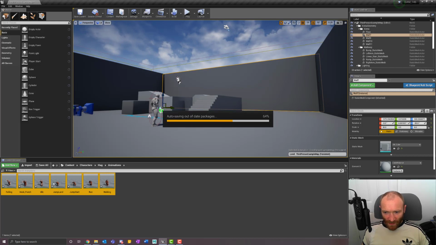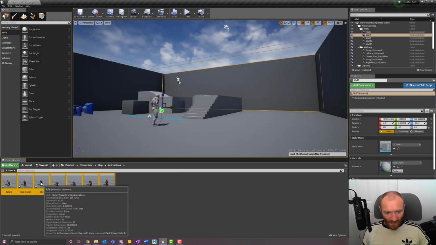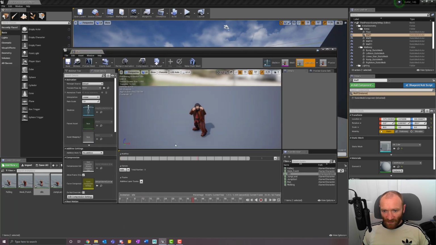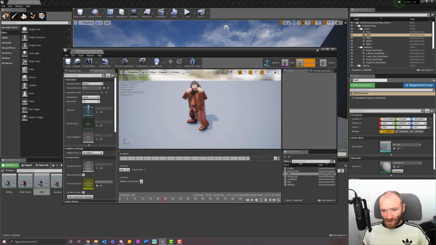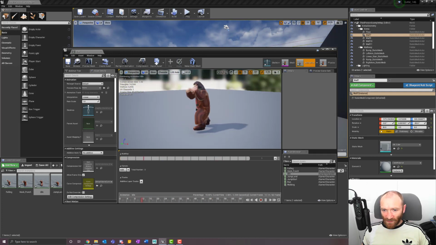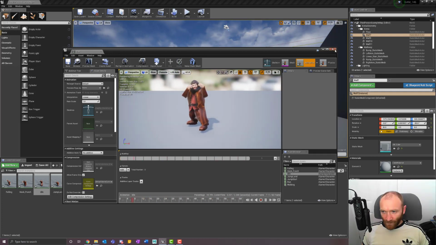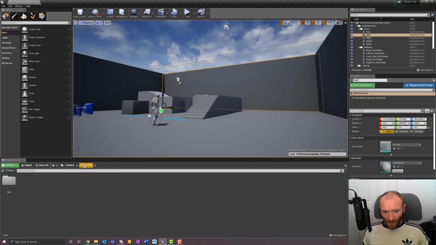Okay, our animations look like they are in. Let's grab his idle and just check. Okay, he's idling fine. It's always worth checking your animations just to make sure that they've come in okay. So there's our fight idle for hag rig. So they have come in okay, so we can go back up.